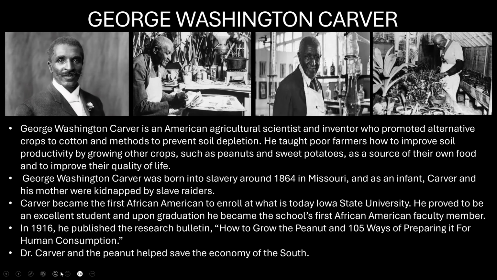George Washington Carver was born into slavery around 1864 in Missouri, and as an infant, Carver and his mother were kidnapped by slave raiders. Carver became the first African American to enroll in what is today Iowa State University. He proved to be an excellent student, and upon graduation, he became the school's first African American faculty member.